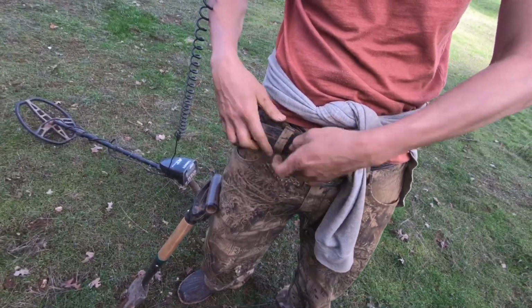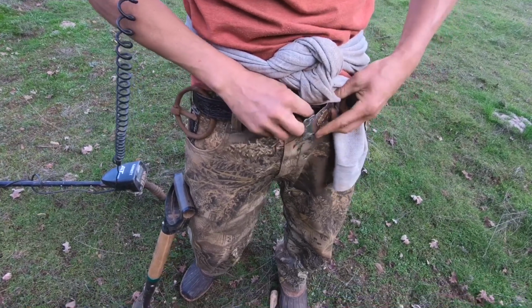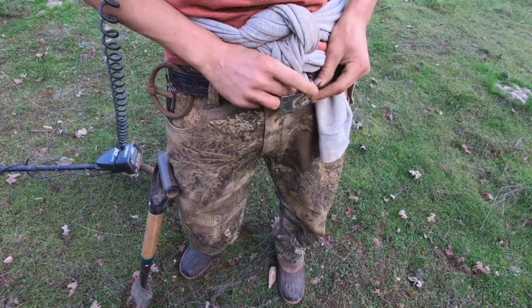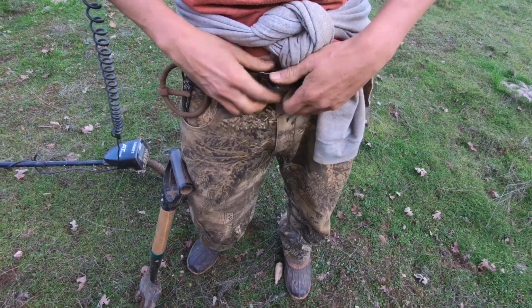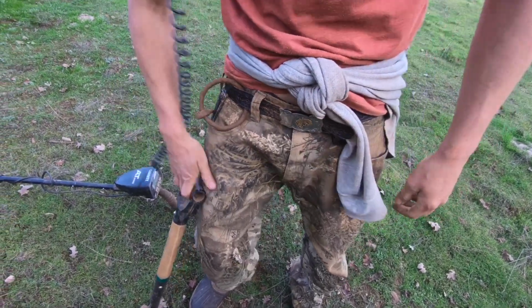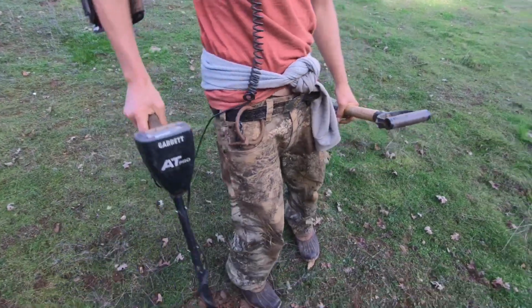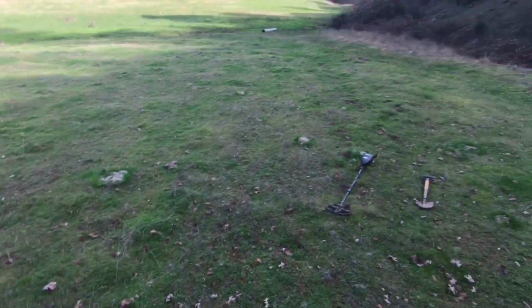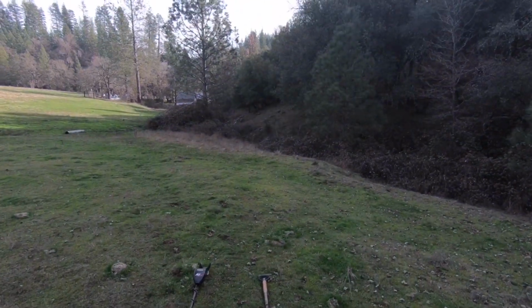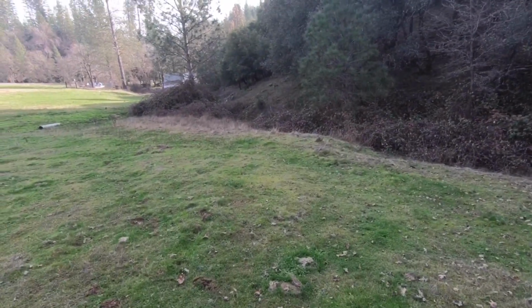This is what you do when you forget your setup. Yeah, forgot his fanny pack and his pinpointer, but it's okay. Look at that. Uncle Jimmy's got one. The Western belt is going to work. Sweet. Woo! Right on. All right, man. We're going to keep on going here. We're going to go check out a mine shaft that's right down here. I'll get some footage of it. I don't know if we're going to find anything right there, but right on.